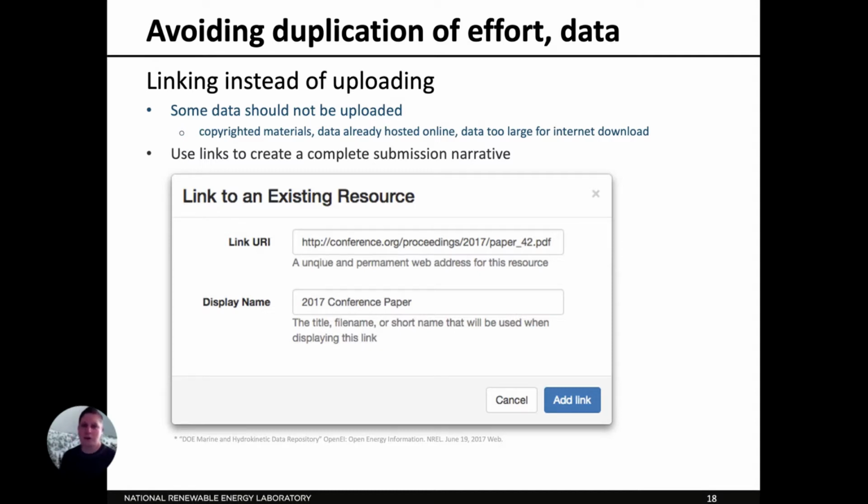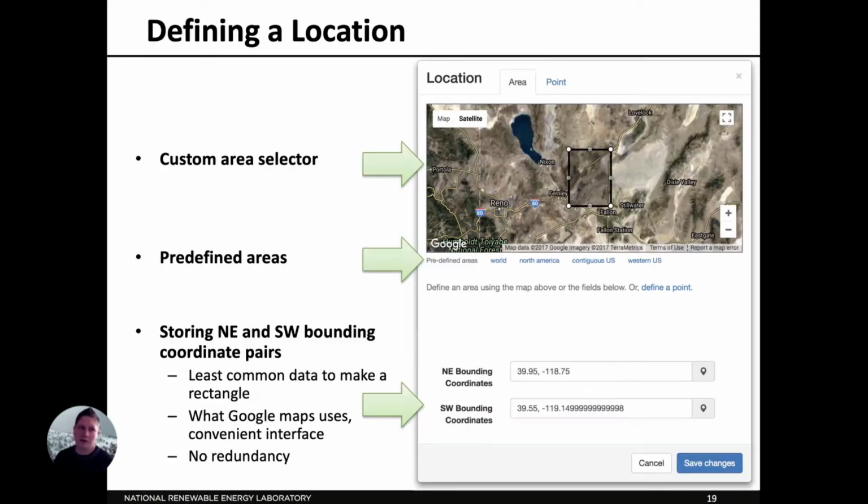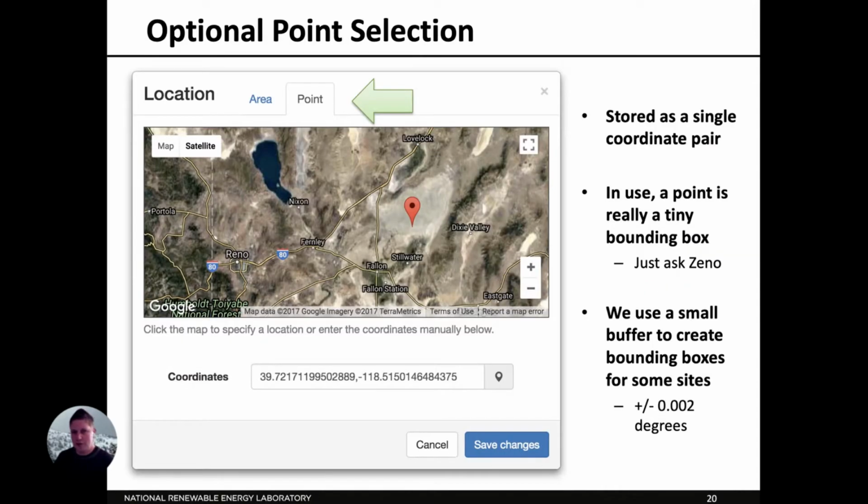One of the things we do ask for during that submission process is that you define a location for your data. We have two ways of defining a location. For each resource that's uploaded, you'll need to specify a location, and I'll demonstrate this here in just a couple minutes. You can use the area selector, zoom, drag, click to put a box around your data, or if you know that it was originated from a very precise location, you can give it a point.